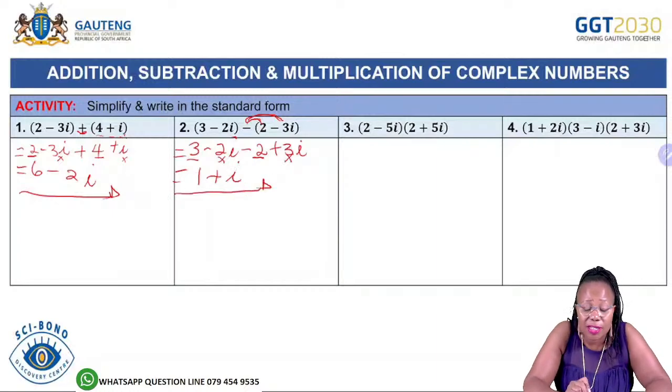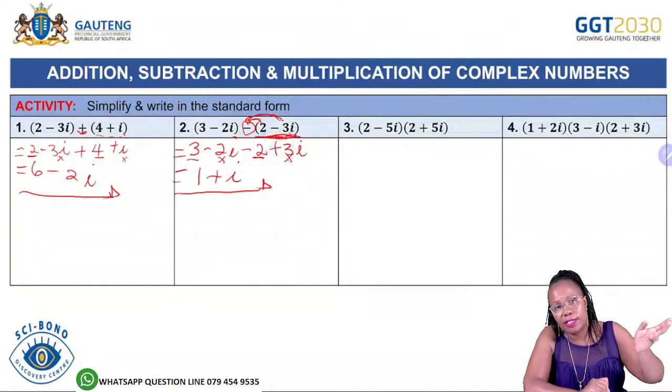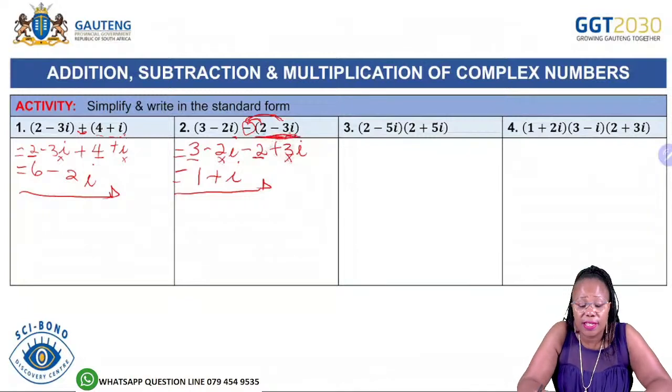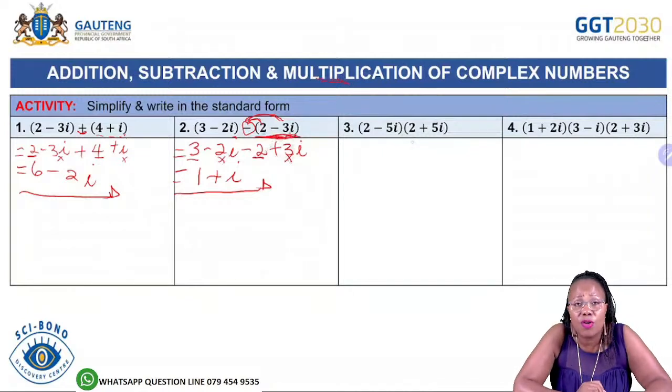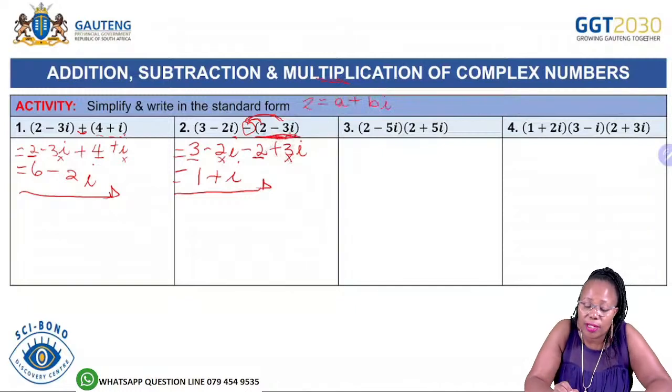The only thing that you must take care of is that if it's a negative, the sign of this bracket will change. As you can see, 2 was positive, it is now negative. The 3 was negative, it is now becoming positive because of the impact of the negative of the subtraction. Okay, and then number 3, we are looking at the multiplication part now. When we multiply, if you look at these two, they are conjugates of each other. Remember we said if z is equal to a plus bi, its conjugate, with the dash on top indicating it's a conjugate, will be a minus bi.